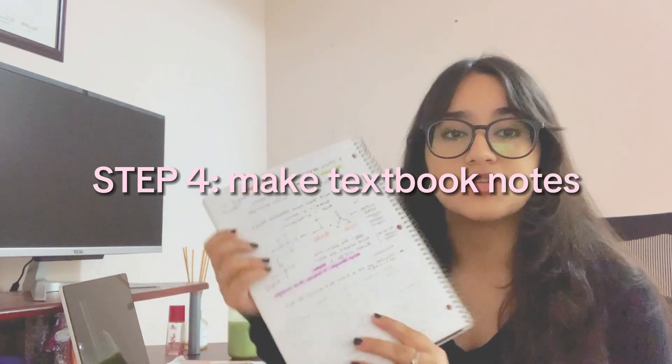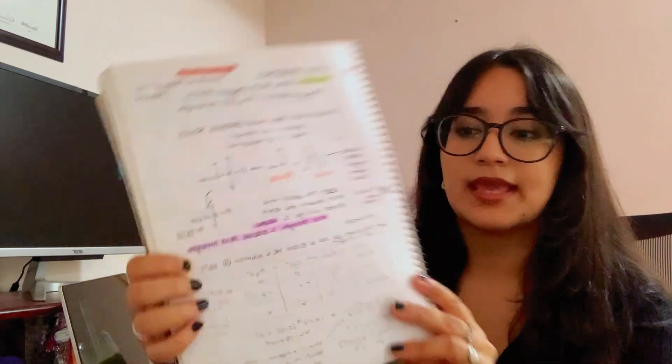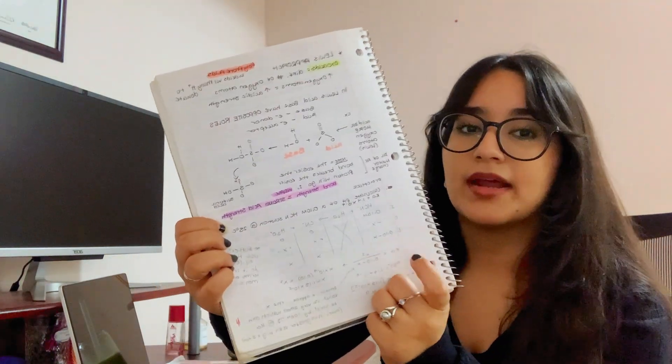Another thing I like to do is go to the textbook chapter for that lecture and start writing textbook notes. Here's an example of textbook notes I did for chemistry first year — I have some organic chemistry here and a practice problem from the textbook. I had four pages of textbook notes and I think the textbook is so important. Did I use it enough? No — in a few of my classes I wouldn't even look at it. A lot of the exam and midterm content comes from the textbook.